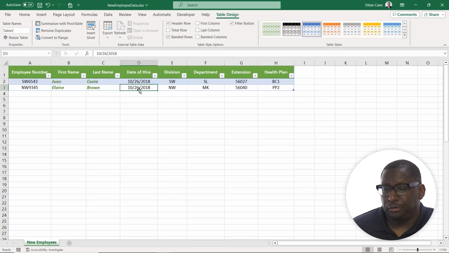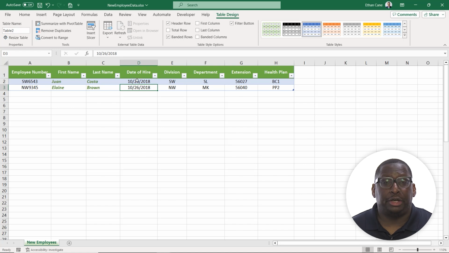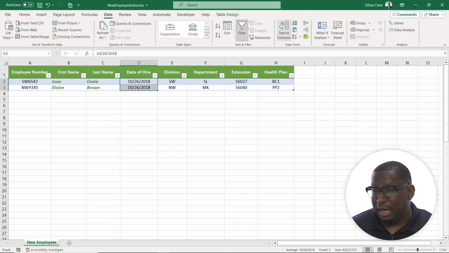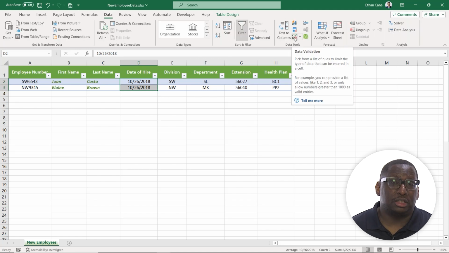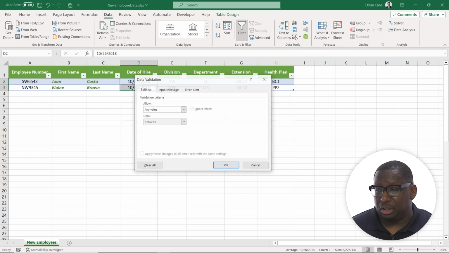So the first thing I want to do over here in Excel is highlight the cells that I want to apply the specific data validation to. Now, the cool thing about this particular data that I've got is it's in a table format. As you probably know, tables automatically expand as we add rows and things to them. So if I apply data validation here, it will automatically expand as the table does. I would highlight the cells. I will go to the Data tab in the ribbon, and I would look for data validation. If your screen resolution isn't such where it'll actually say the words data validation, just look for the icon with the green check and the red circular no smoking hash mark on there. And that is data validation.